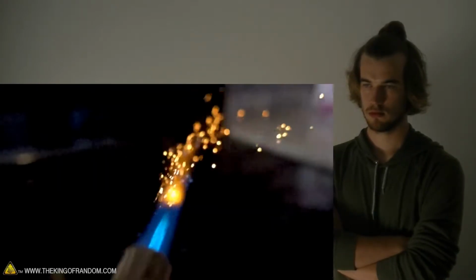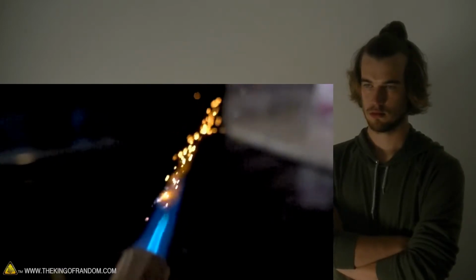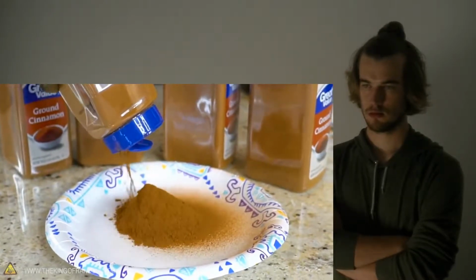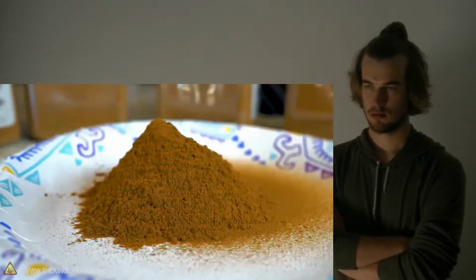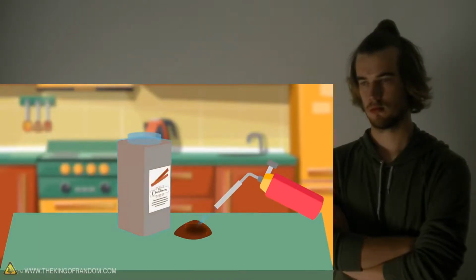Not only does cinnamon make the air look like it's sparking, it's more than just a flame when you burn it. They're in the air in just the right ratio. The flame can so easily travel from one particle to the next, but it also contains some other chemicals. But cinnamon has something a little bit extra. One of the cool things, like matches, is that it's even a little bit flammable.